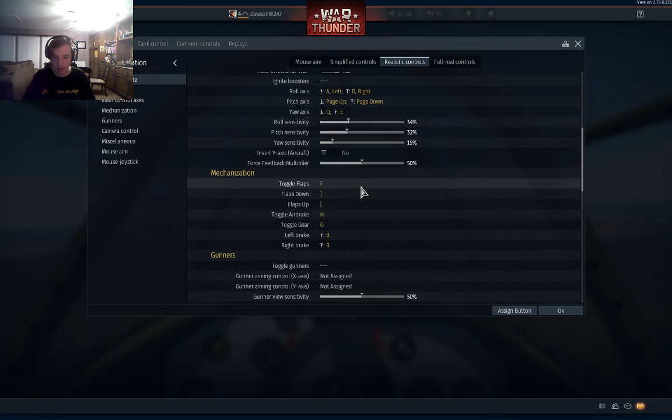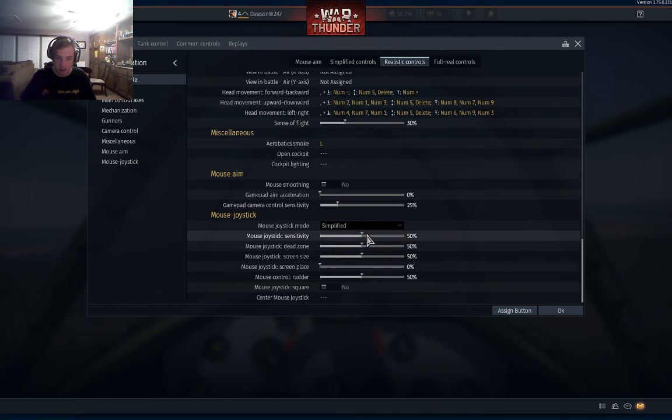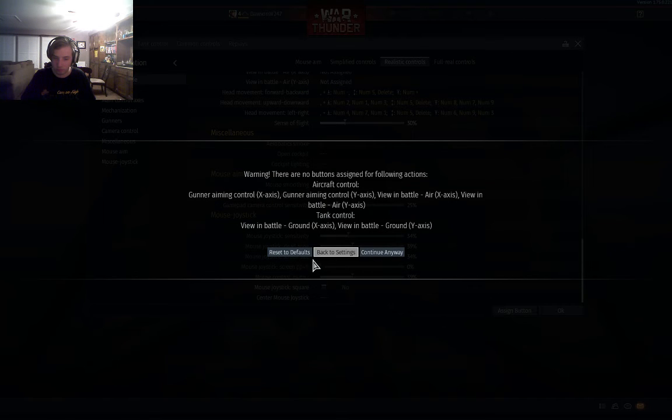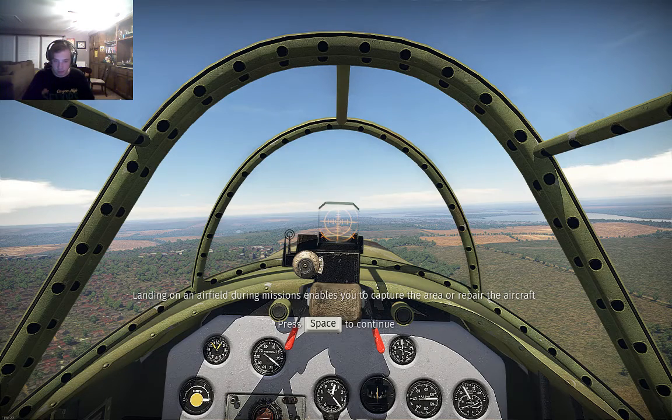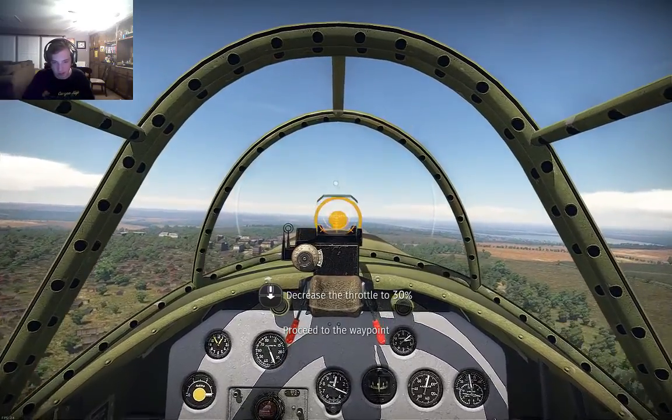Simplified, realistic. Full sensitivity down to 21, 19, force feedback, multiplayer, gunner view sensitivity, lower. Hopefully this makes it easier. There we go. Makes it harder for it to fight me.